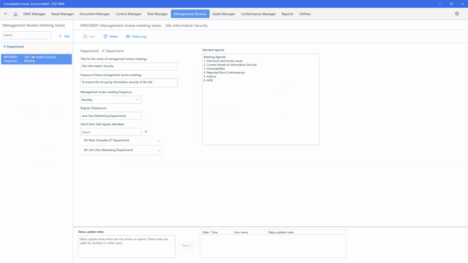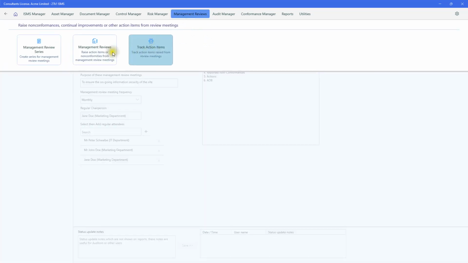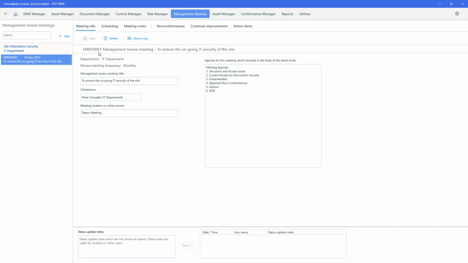In the management reviews, you can create a series of reviews. So this could be a monthly, weekly, quarterly meeting, however frequently you wish to run this, which returns time and again to the same agenda, which you can prepare here. You can also have the same individuals invited, or you can add more as you so wish. And these will be people who come to your monthly review. And the site information security could be the topic, or it could be any topic you wish. So that's a series of reviews that you can create, or you can have ad hoc type reviews.